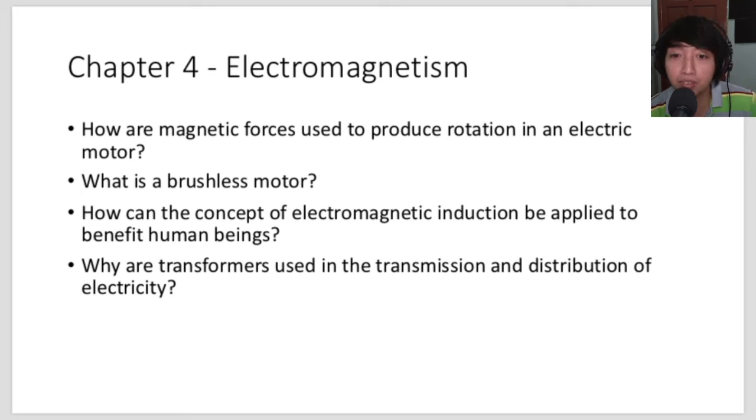What is a brushless motor? Okay, so there are different types of electric motors. There are brushless motors and there are brushed motors. How can the concept of electromagnetic induction be applied to benefit human beings? That is topic 4.2, electromagnetic induction. And the last one, why are transformers used in the transmission and distribution of electricity? So that would be chapter 4.3.